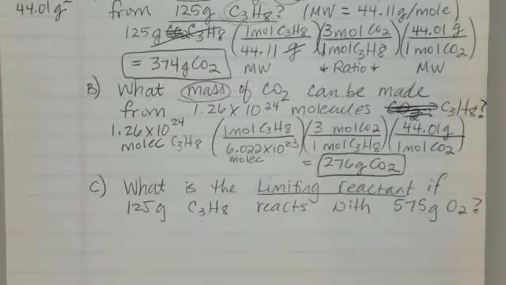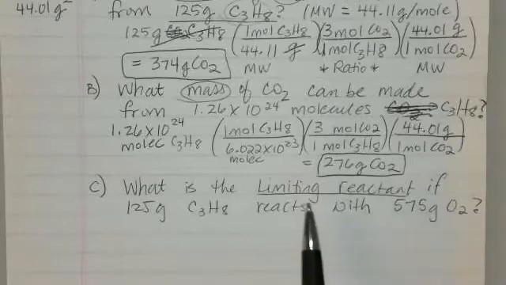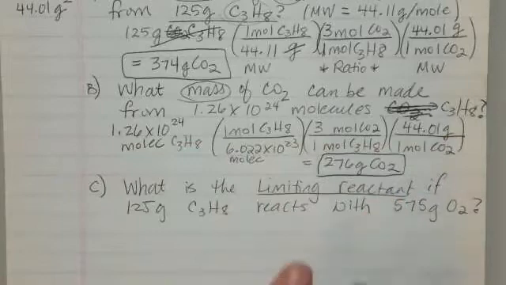Now, in this question, and I have to say, I don't ask questions this way. I just prefer to always go to an endpoint, like what mass of CO2 or what volume of water or how many particles of water or whatever. That's usually my way. I like a clear endpoint. If it's just going to ask you what the limiting reactant is, and I will say that this is going to help us when we do excess reactant in just a minute, it's a little bit harder, I think, for students because you don't have that clearly defined endpoint like grams of CO2.